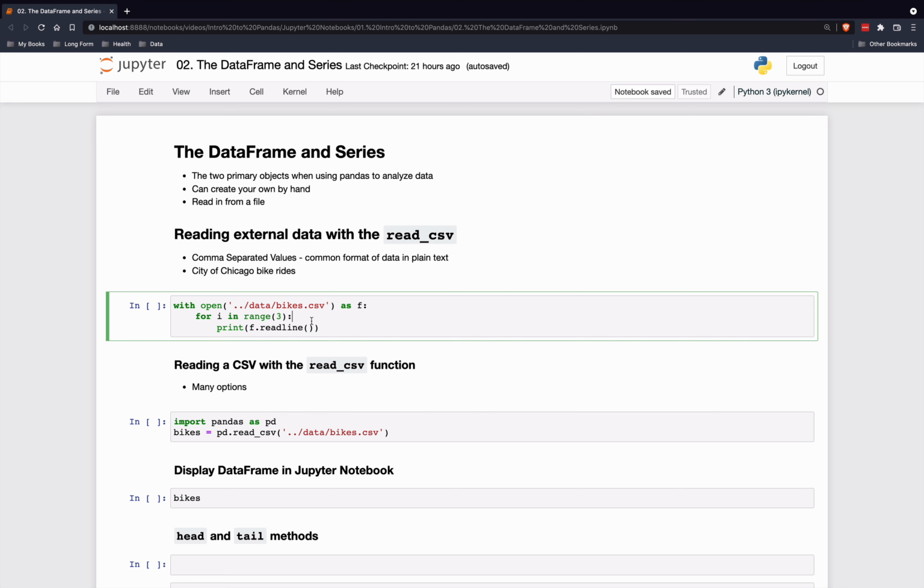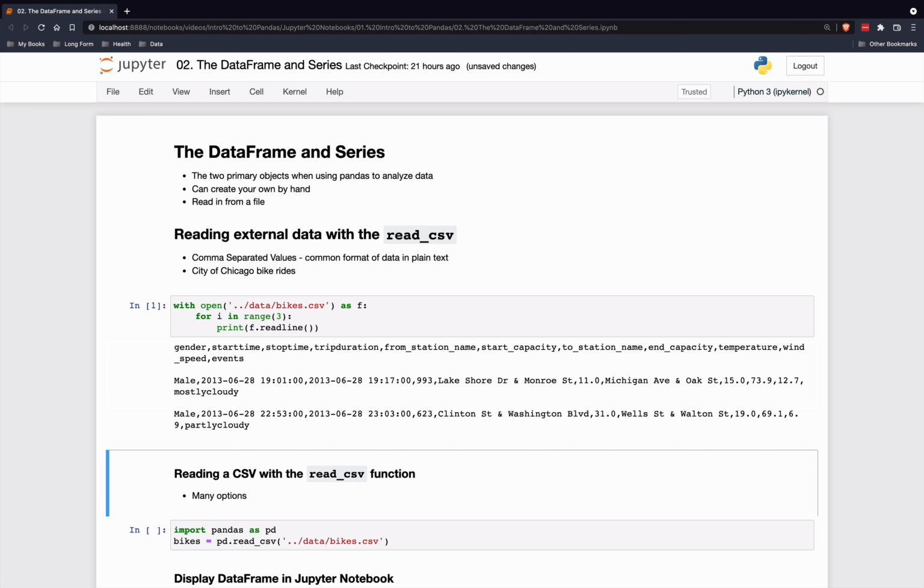Before we do that, I want to take a look at the raw data file itself. This is just some pure Python that iterates through the first 3 rows and prints them out to the screen. Let's take a look. Here are the 3 different rows, and if you look closely, there are commas that separate each piece of data.